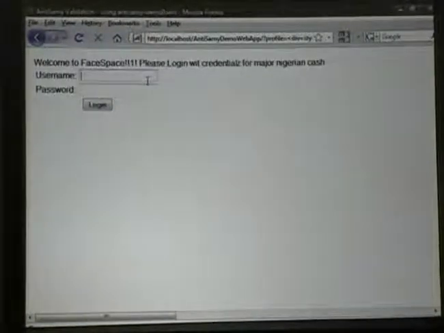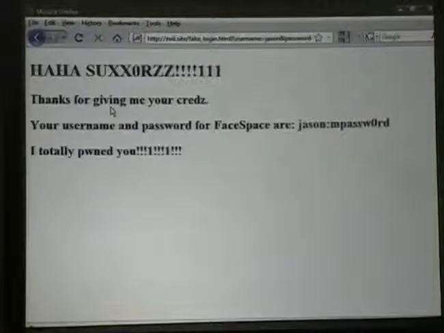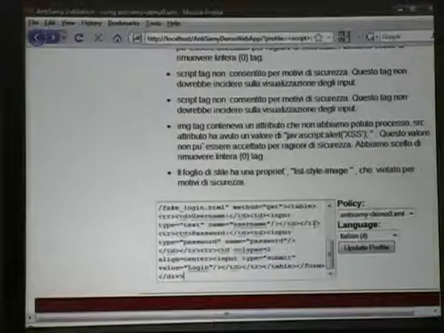Now, since we weren't defending against this attack in the policy file, we submitted no JavaScript to make this happen, right? This is all style sheets. So now he's going to hit login, and as you can see up top, we went to evil.site and passed in our credentials. It would obviously be a little smoother in real life. They would simply overlay the position of a login form or of one menu button, or they would make it a lot smoother. But that now proves the idea that we can do a lot of malicious stuff with style sheets, especially with absolute div.